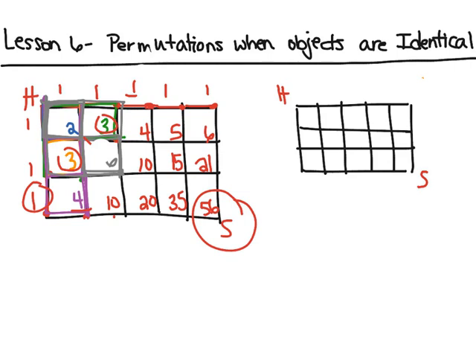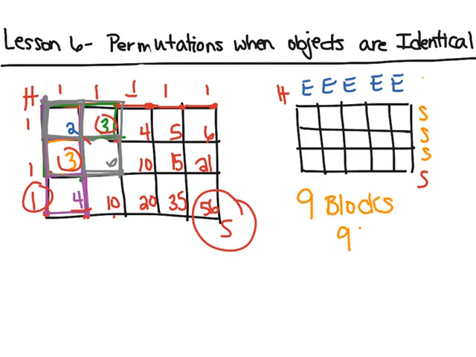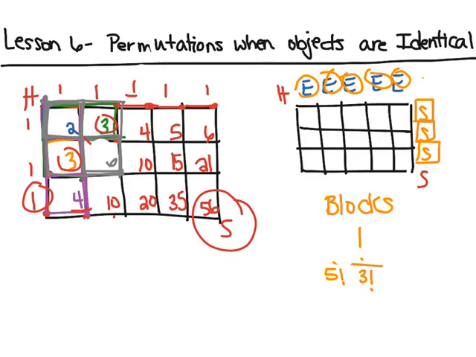That is one way to do it. Another way to do it is to imagine you have 1, 2, 3, 4, 5 blocks east to go and 3 blocks south. So in total, you have 8 blocks to walk. So we have 8 factorial, but we have to divide by the ones that are multiples. So we have 5 factorial and 3 factorial because we have 5 easts and 3 souths.